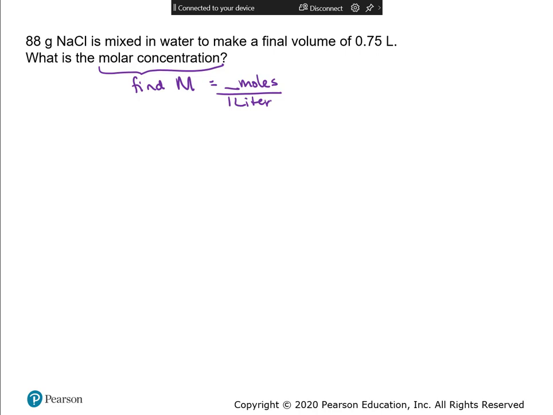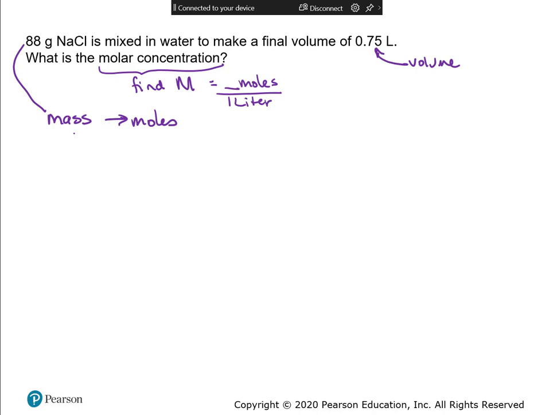So see, it's the solute divided by solution. Do you know the volume? Yes, it's 0.75. So I already know this is going to be my volume. Do I know the number of moles? No. What do I know? I know the mass. And I can go mass to moles, right? So I can go grams to moles, just like moles to grams, like we did in the last one. So if I start with this, I'm going to have to take the mass of the sodium chloride, convert that to moles, and then I can use it, taking moles divided by the volume in liters, that 0.75, and that'll tell me the molar concentration.